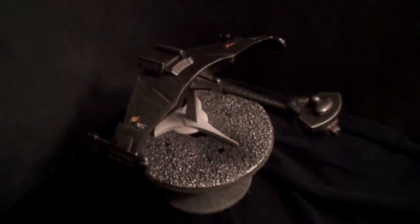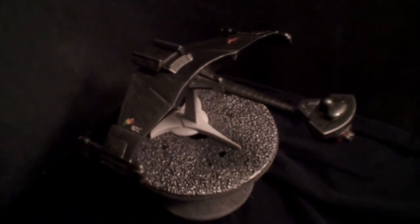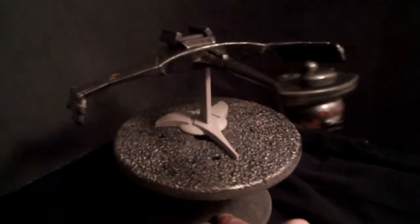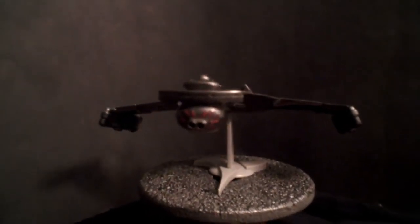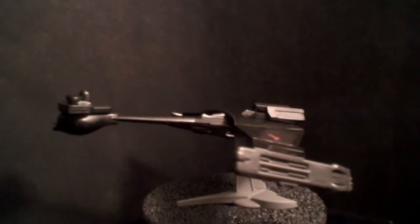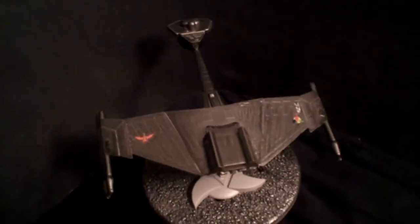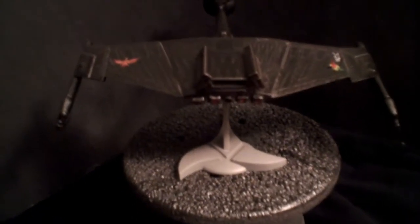Markings are done, paint's done. At this point I'm calling the build done — one Klingon Death Bird. I do have a slight alignment problem with the nacelles, but that's what I get for lining up off the body instead of lining up off the boom. But all in all, she turned out pretty good.